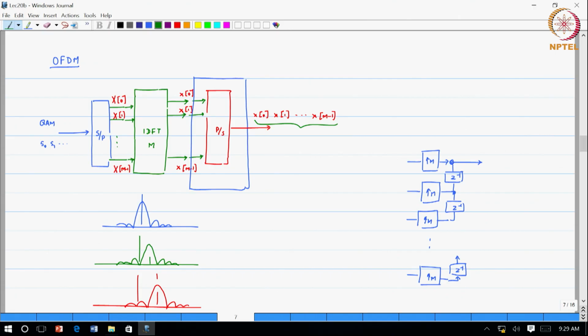Okay, any questions? Because there were several questions asked, and I was thinking we should probably make sure that this concept is clear. We will come back to study OFDM in its completeness. Right now, just to indicate that whatever we have developed is actually a very useful tool even in analyzing applications such as OFDM. Any questions?